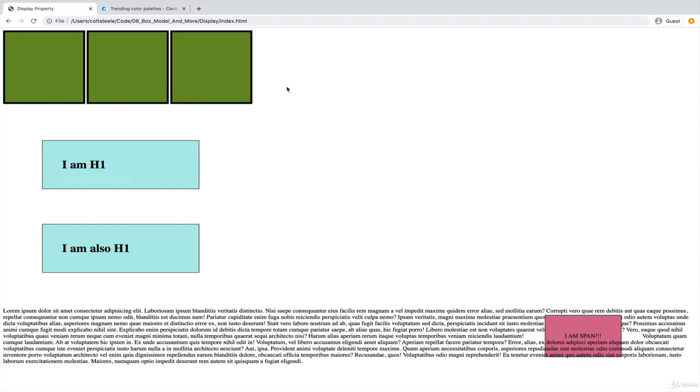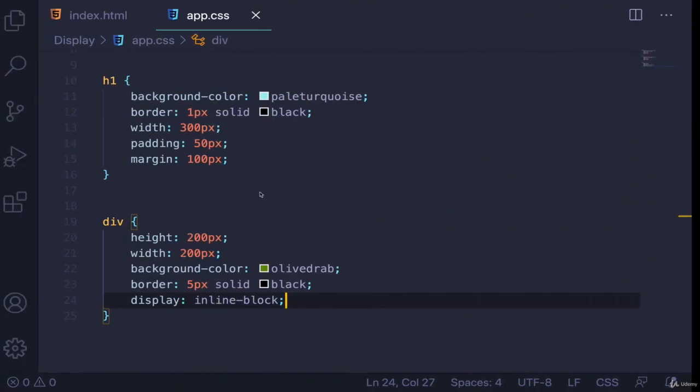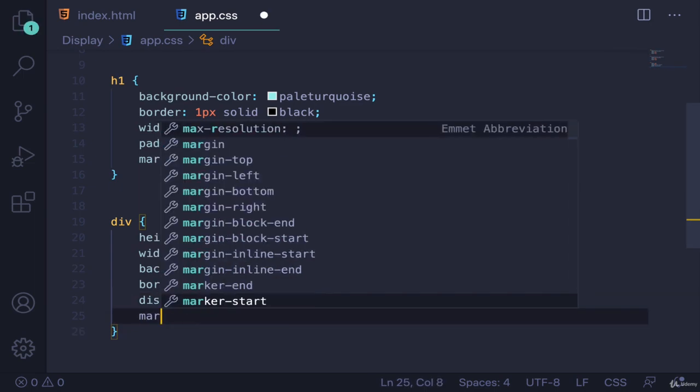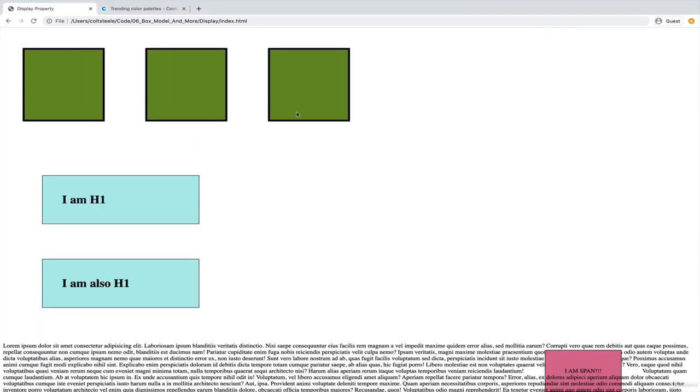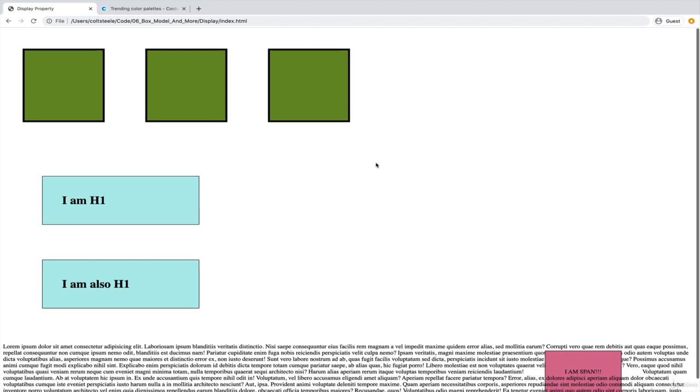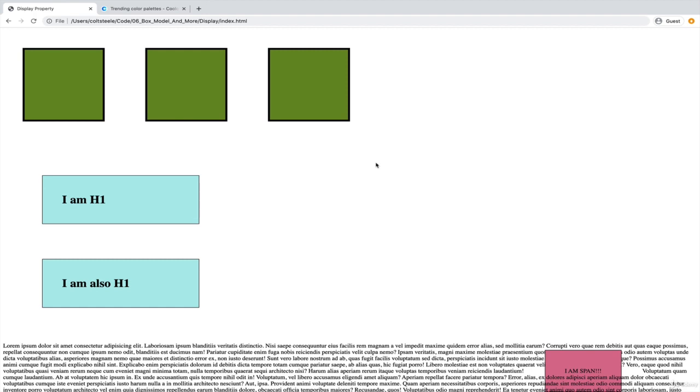So now they are behaving like inline elements. They are sharing the space or sharing the row, right? They're sitting in line together. They're not forcing each other onto a separate line. But all of the other properties with respect to the box model are going to work. So width and height, they work. Margin will work. If I set margin to be, I don't know, how about 50 pixels on all sides? That works. There are 50 pixels on the top, left, right, bottom, and all of that. Okay. So I think that's good enough for now. Some key differences there between inline and inline-block.